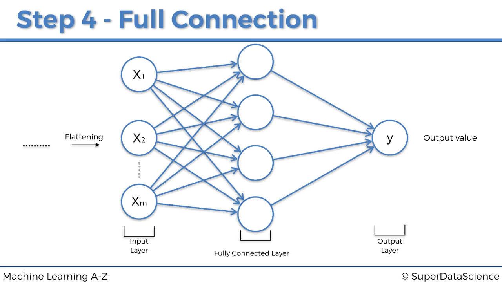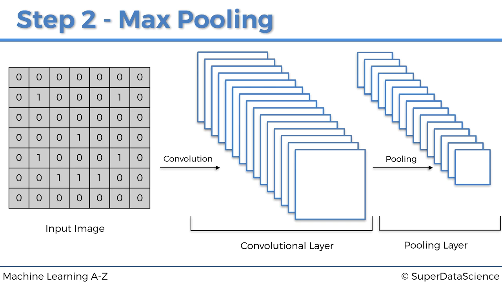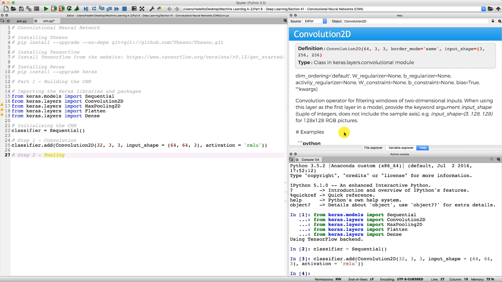And that way this will reduce the complexity and the execution time, but without losing the performance. Because by taking the maximum of these 2x2 subtables of the feature map, we are in some way keeping the information because we are keeping track of the parts of the image that contain the high numbers corresponding to where the feature detectors detected some specific features in the input image. So we don't lose the spatial structure information, and therefore we don't lose the performance of the model, but at the same time we manage to reduce the time complexity and we make it less compute intensive. So that's a very important step, and let's implement it right now on Spyder.